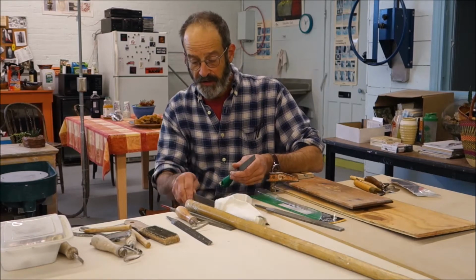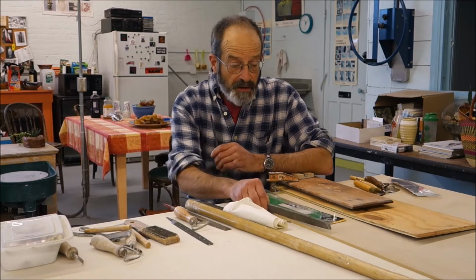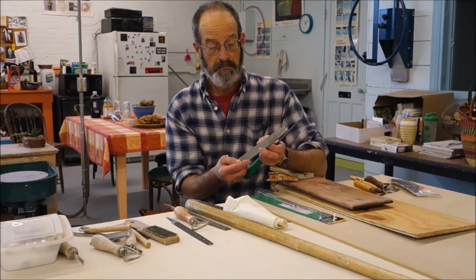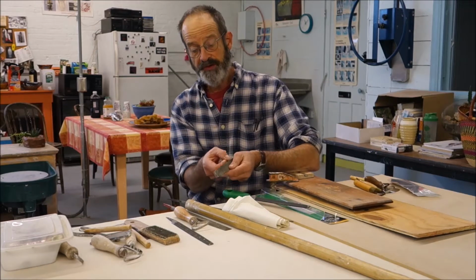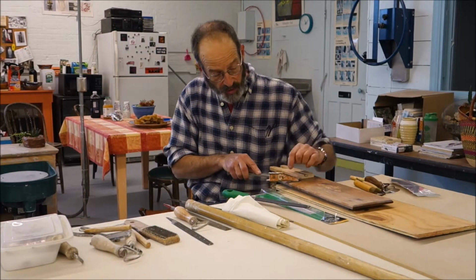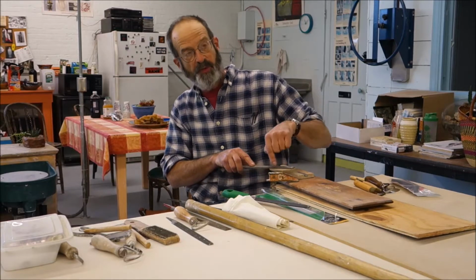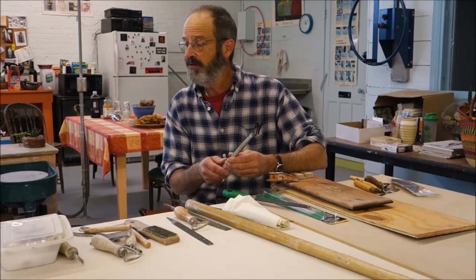So when you look at files, you'll see that some of these don't. Some of them have what's called a safe edge. So they'll have one side cut and one side smooth. So if you're going into a corner, you can file this surface without damaging the adjacent surface. That's just a couple of little background things on files.